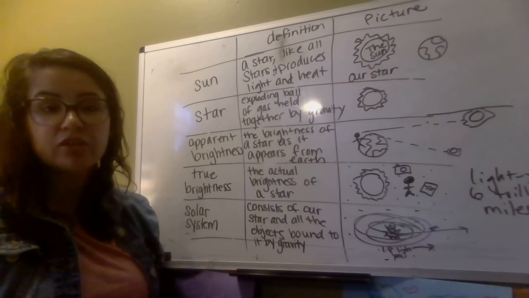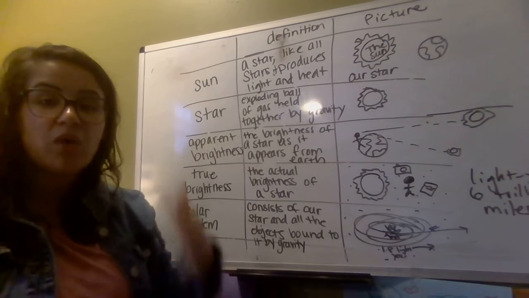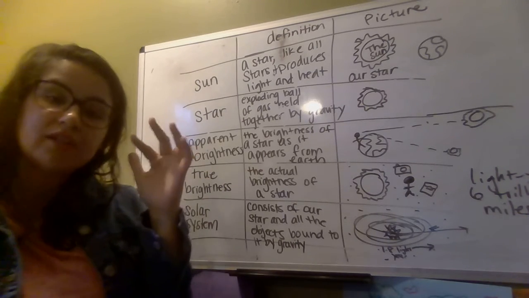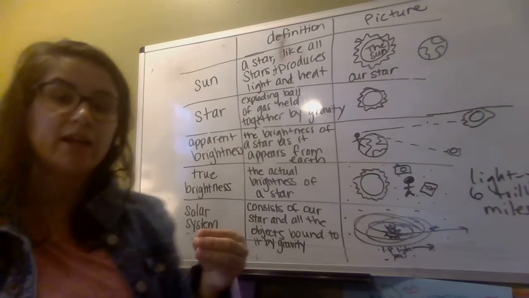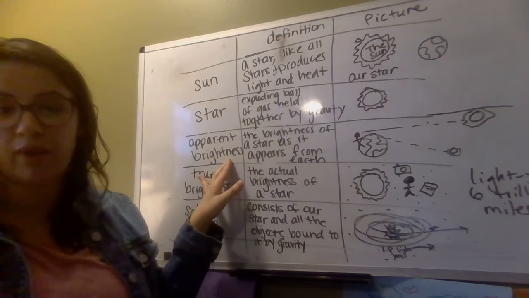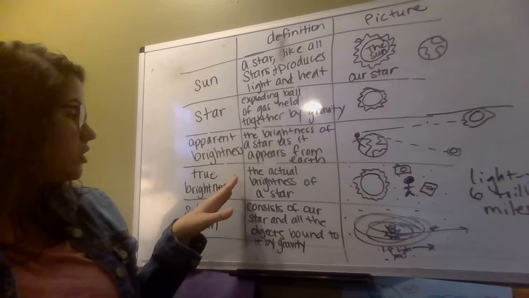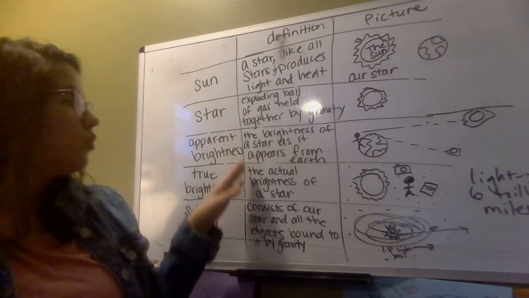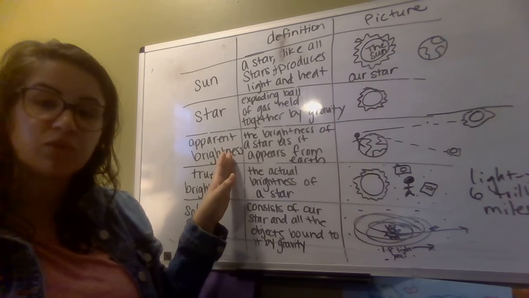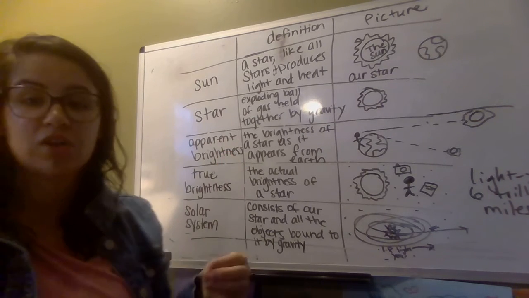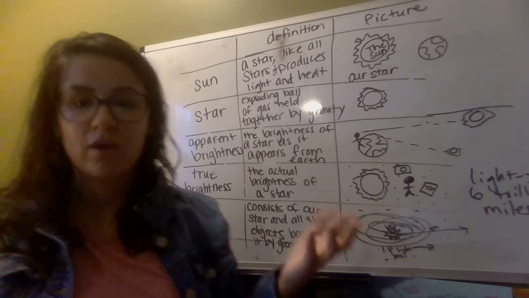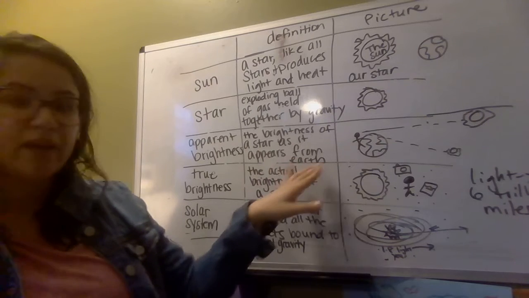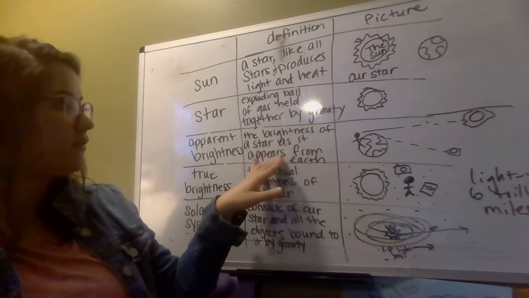So we know that stars produce light, and that is what we can visually observe here on Earth. So here on Earth, when we observe a star at night, we're seeing how bright it is, and we're going to call that apparent brightness. Now there is a second term. It's called true brightness. So apparent and true. When we're talking about apparent brightness, we're talking about the brightness of a star as you can see it from Earth. So that's what I want you to write here in your definition. You can make Earth big if you want to so that you understand it's from Earth.